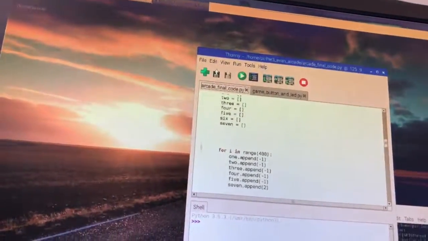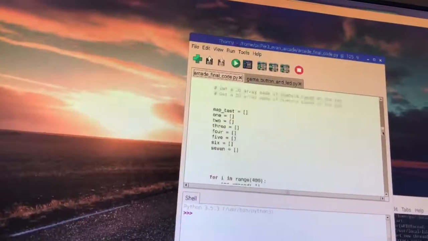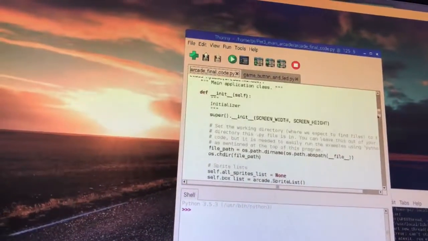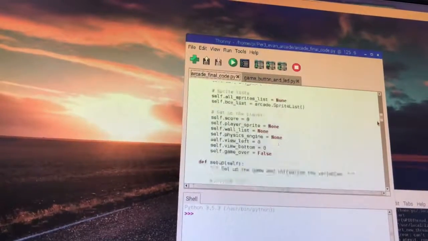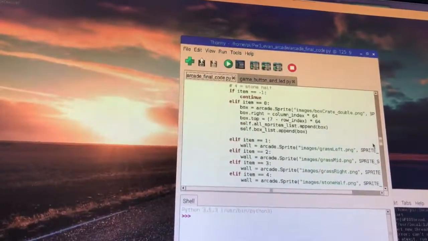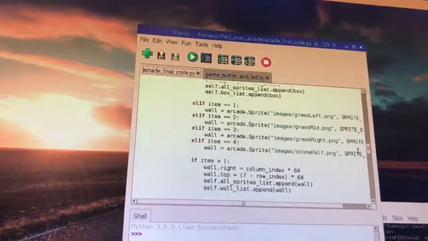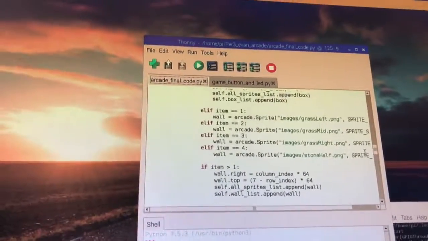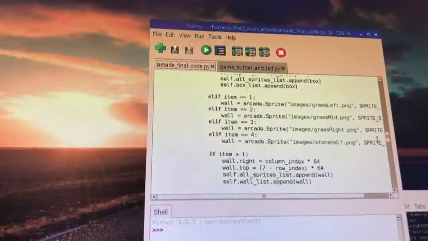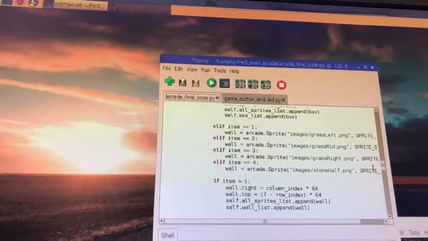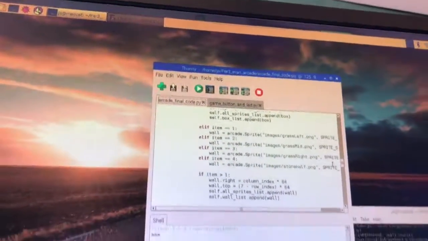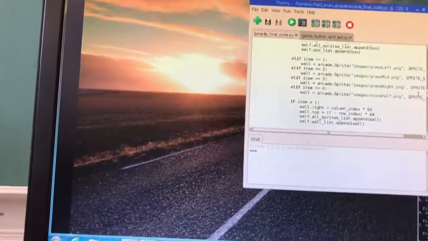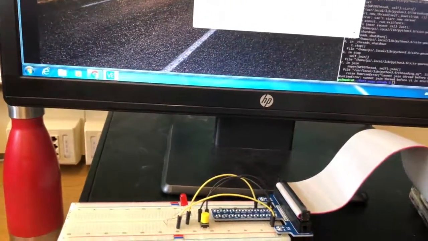These numbers inside here create a list, and then that list goes right here. So each of these numbers corresponds to something in the game. So for example, -1 is an empty space, and stuff like that. So yeah, that's pretty cool. And that's it for now.